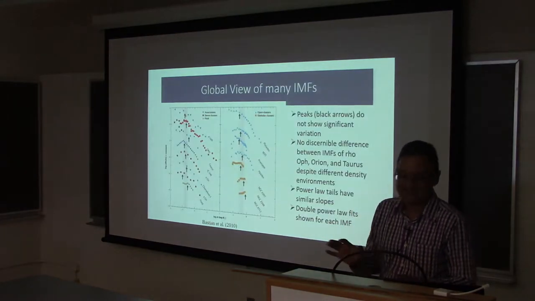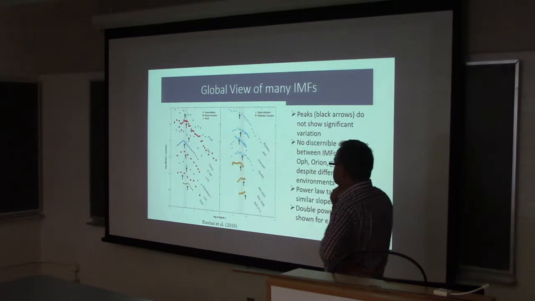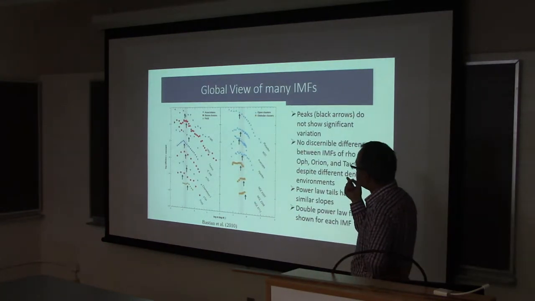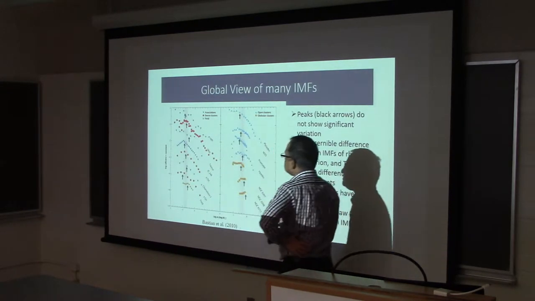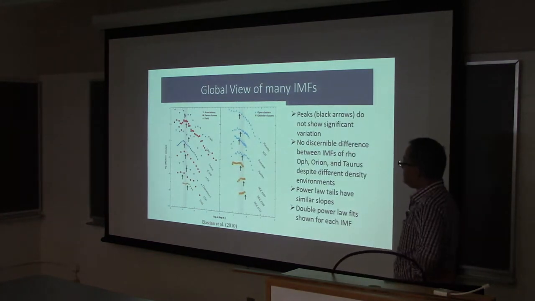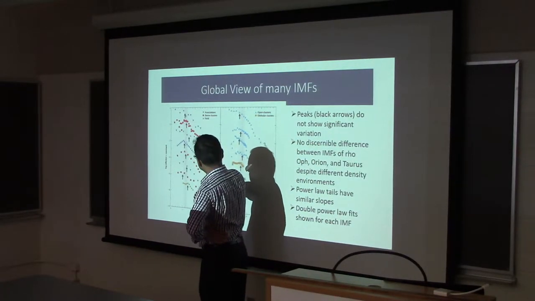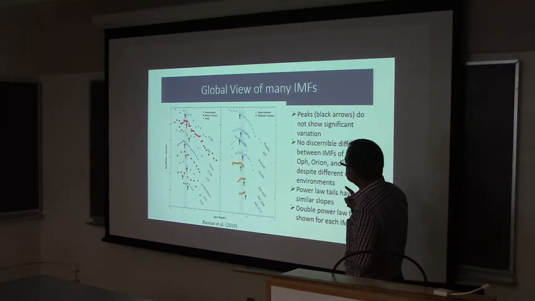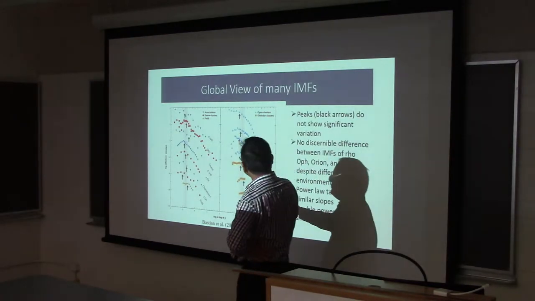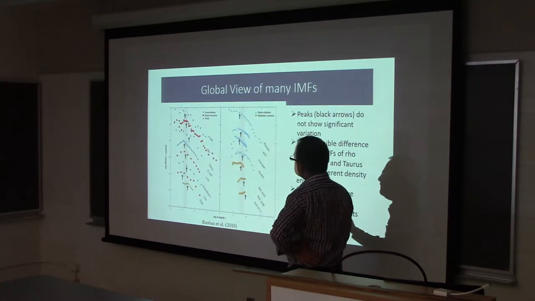So if you believe any of this anymore, what I'm going to point out here is this nice compilation from the annual reviews by Bastian et al., which looks at a whole number of clusters and associations, as well as field star data here. But looking at the clusters and the nearby star-forming molecular clouds like Rho Oph, Orion, and Taurus, you can draw many conclusions. So you can see that these have been fit by essentially some kind of mathematical double power law profile, just mathematically.